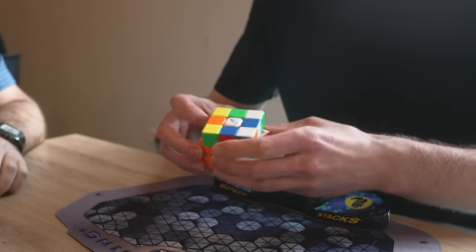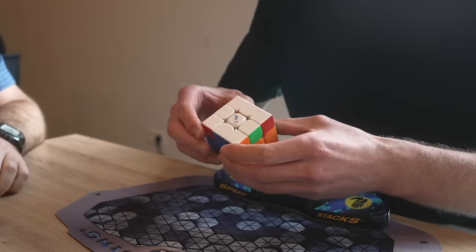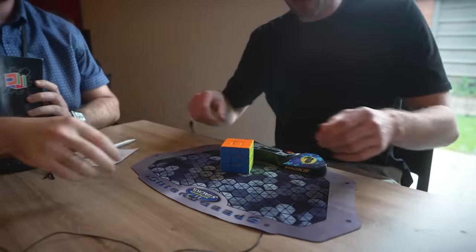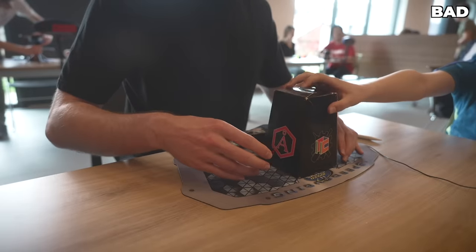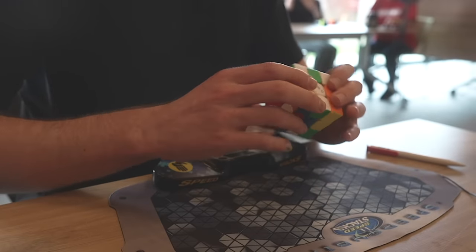But surprise surprise that didn't happen because I already started locking up during this G perm right here. I decided to not even show the time, I mean it was probably that bad. But you know as I said before one bad solve doesn't make for a bad average so the MGC Evo 2 still had a chance to redeem itself.